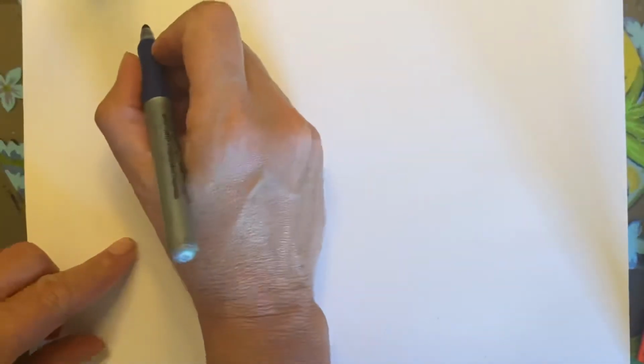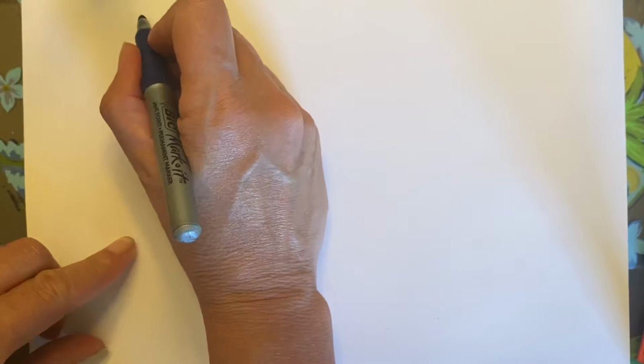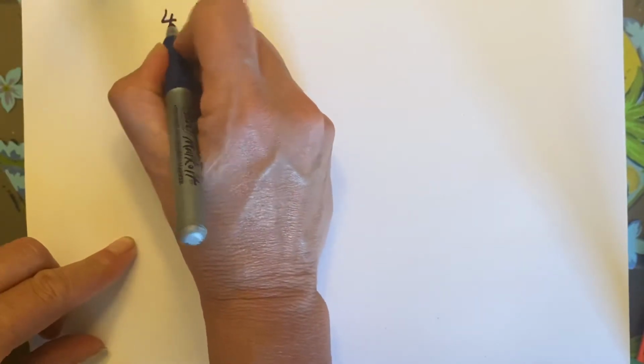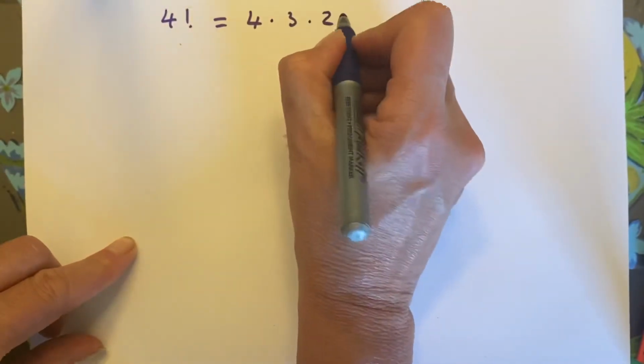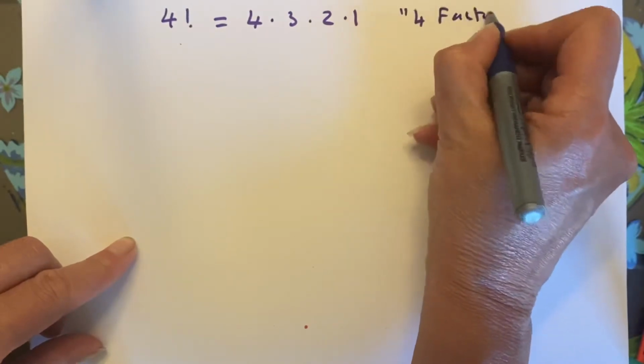As we go on and talk about permutations, it's important to go back to the idea of factorial. I just talked about it when we looked at the word July. We talked about factorial being, say, the number 4 is 4 times 3 times 2 times 1. That's it. 4 factorial.